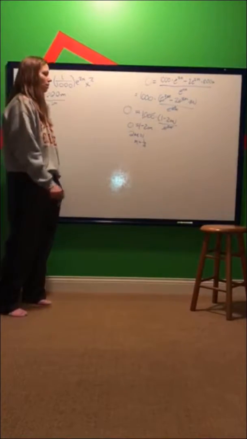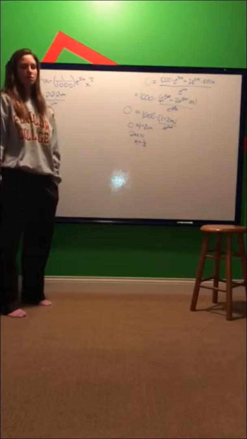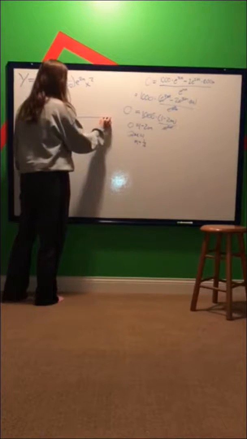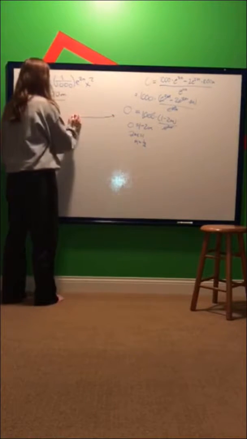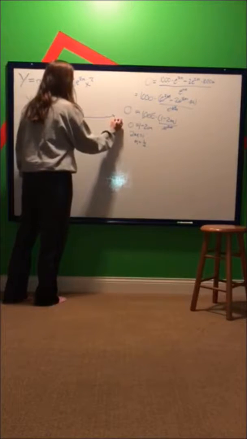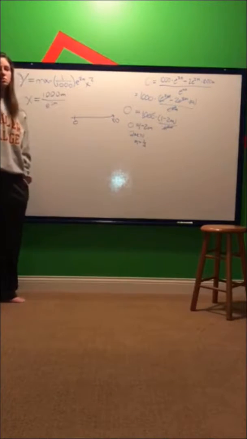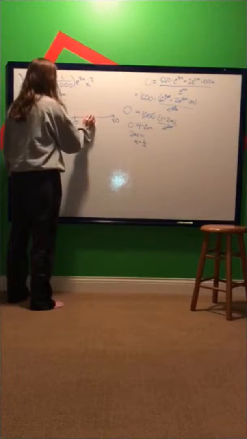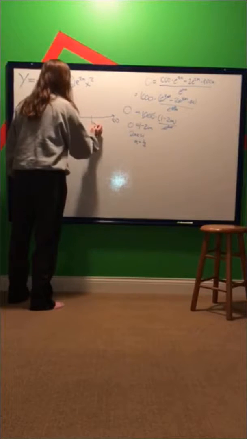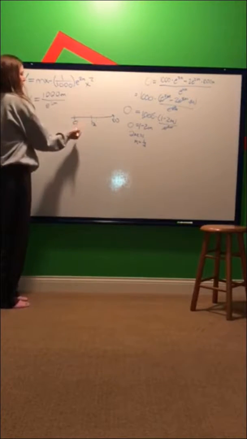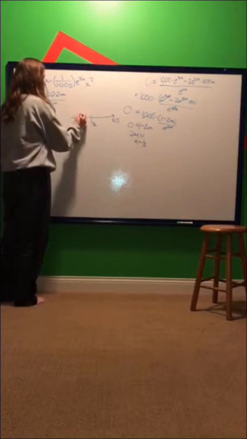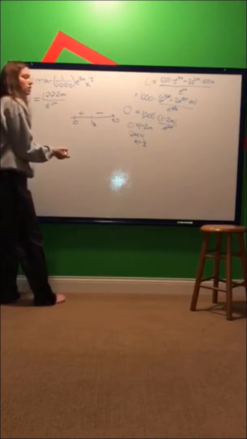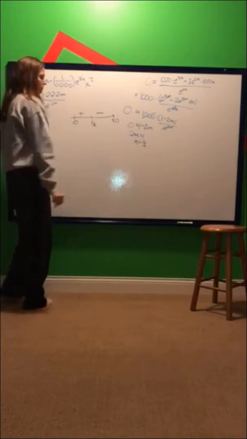Next, we have to prove that 1/2 is actually a maximum, and to do that we're going to use the first derivative test. This problem uses an interval of 0 to infinity because it's dealing with distance and time, and neither of those can be negative. So our 0 here is going to be 1/2. Anything to the left of 1/2 in this problem is going to be positive, and anything to the right is going to be negative, proving that this has to be an absolute maximum.